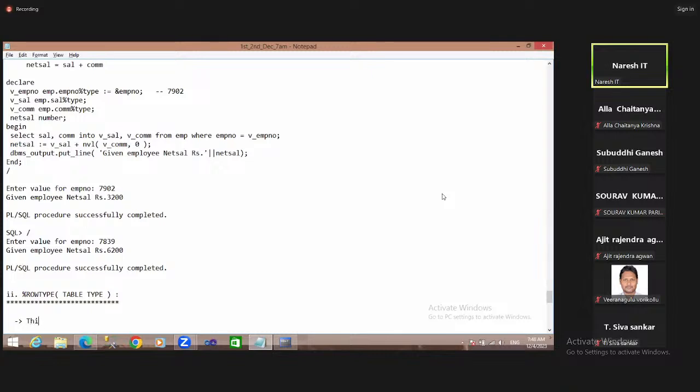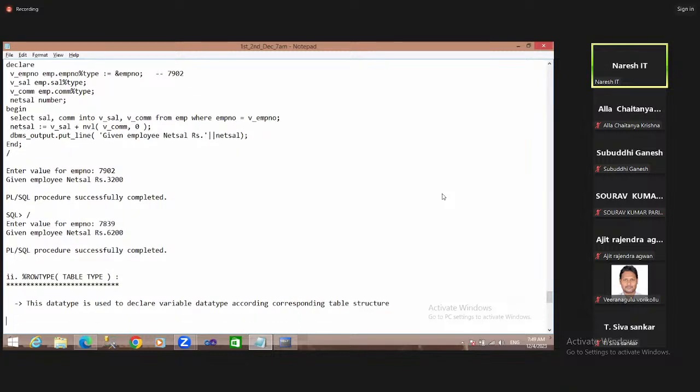Now, this data type is used to copies. This data type is used to declare a variable according to the corresponding table structure.